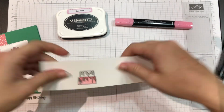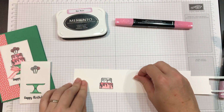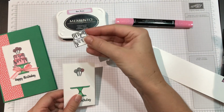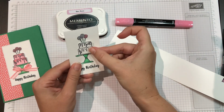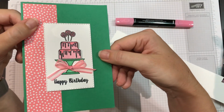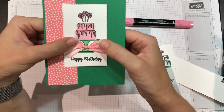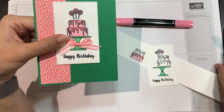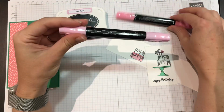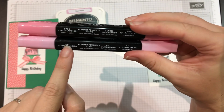Okay, so there's the bottom half coloured. Let's pretend I've coloured the whole thing, and then we punch it out. Here's one I punched out before, but it's not coloured. You can pop it on with dimensionals there, and that's how it will look when it's finished. Okay, now for the ribbon, this was a nifty little trick. We actually coloured the ribbon with our light Flirty Flamingo. If you're not sure which is light and which is dark, it's written on the side here.